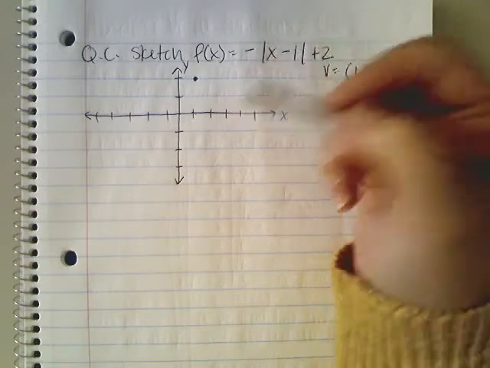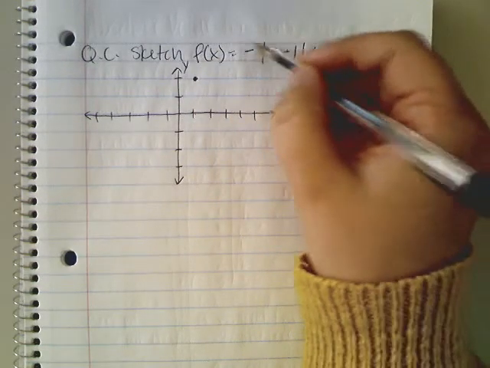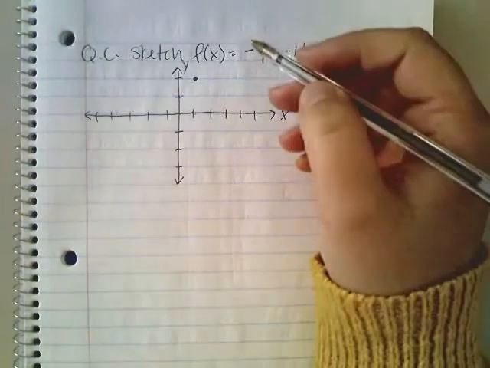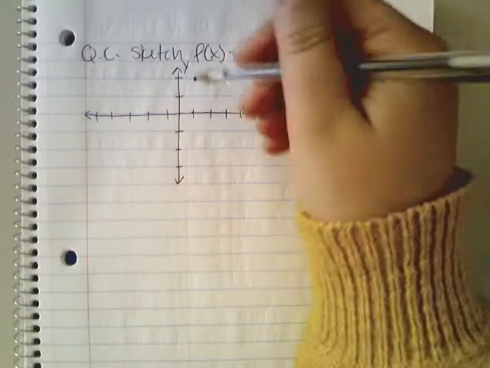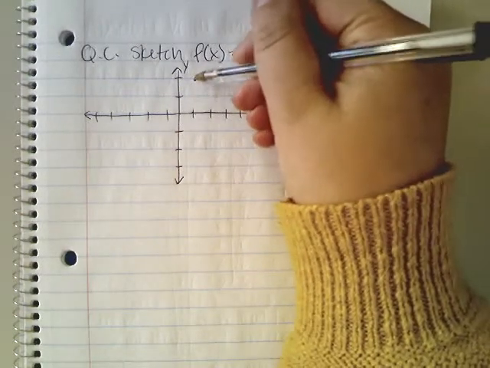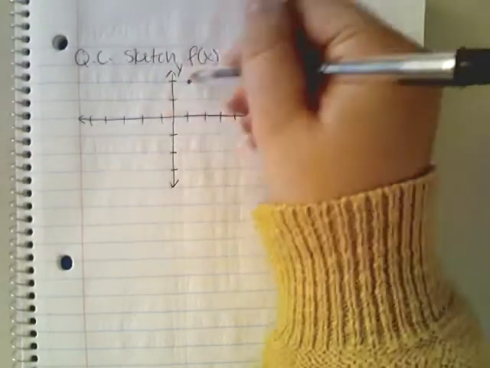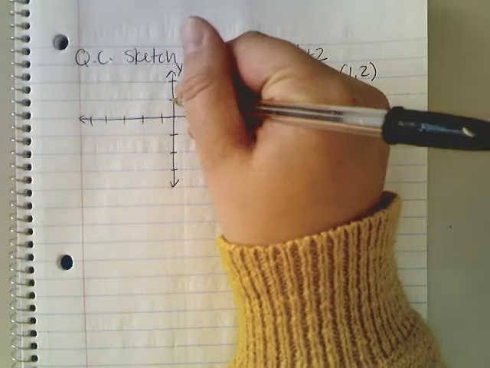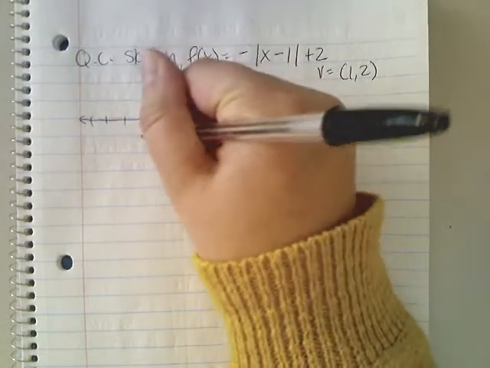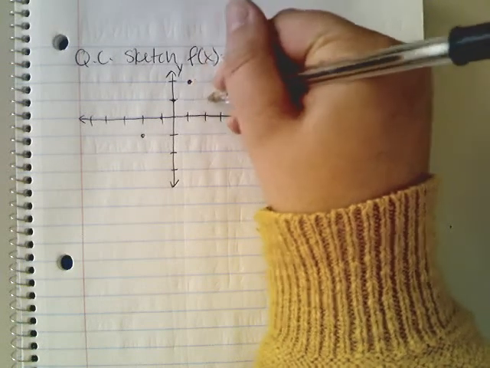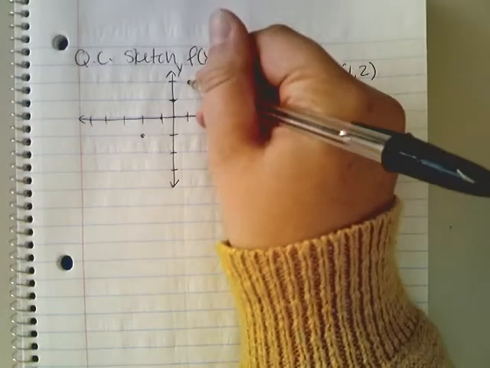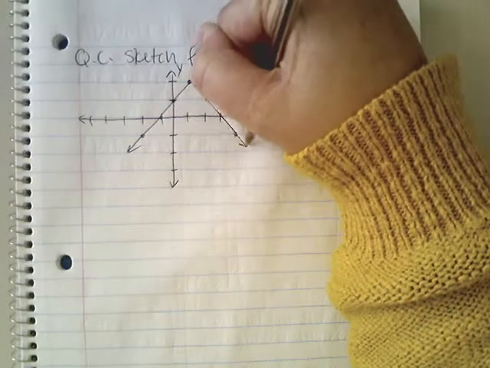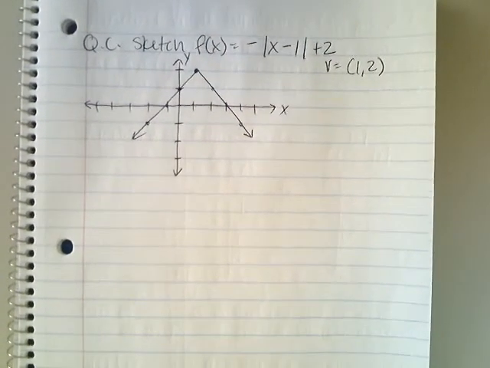And now my slopes were originally -1 and 1, but since I have a negative sign in front, there's going to be a vertical reflection. So I'm going to flip or change all my y values and switch my slopes so now they're going opposite. So on this side of my V, it's going to be positive. I'm going to go down 1 over 1. And on this side, it's going to be negative. So I'm just reflecting my graph because I have a vertical reflection. So now it's opening downward. And I have my new function.